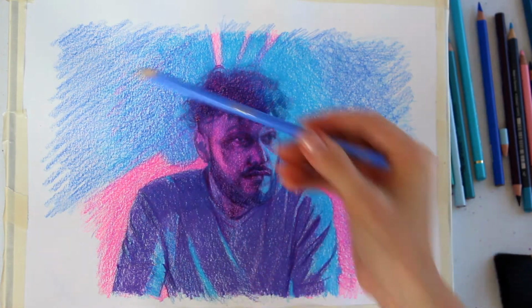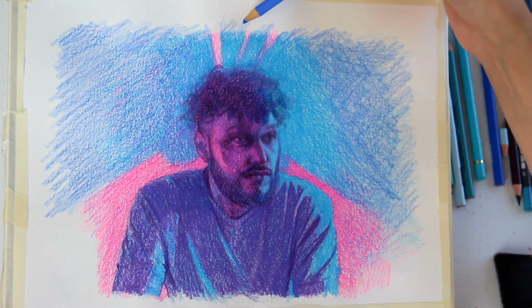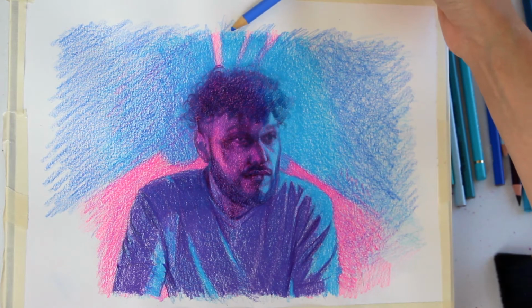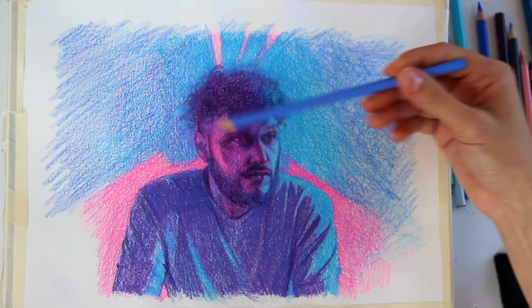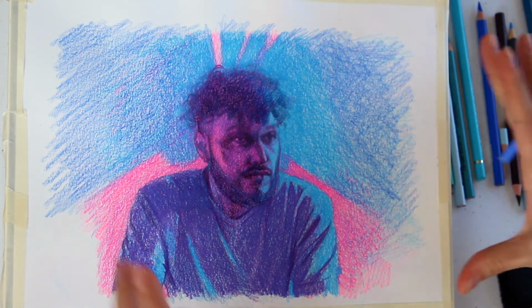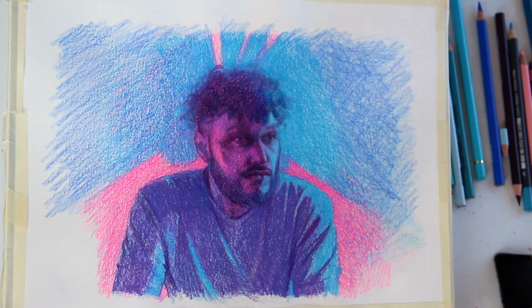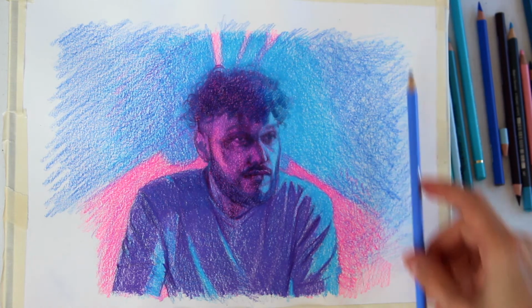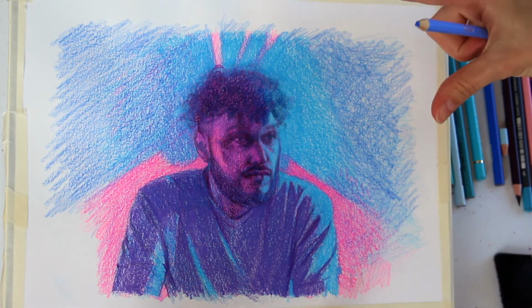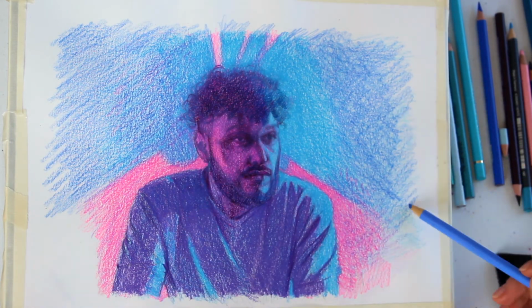And I find leaving an edge like that, kind of raw, it's great because you get to see that kind of magic of nothingness of the paper and then layers and layers and then wow, realistic image. But it's also great if you're framing the work, because when you sell this painting, the client can have the matte come in and this gives it a nice blended edge. Whereas if you keep that really harsh taped edge, you're going to have to get a matte to fit that exactly. So that's another reason why I leave a faded edge like that.